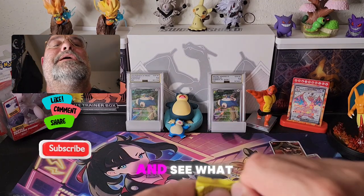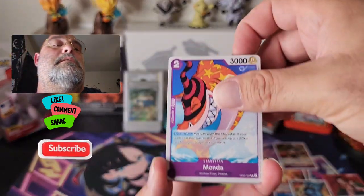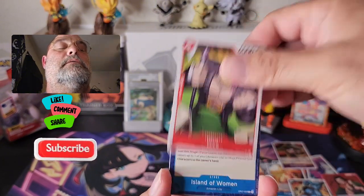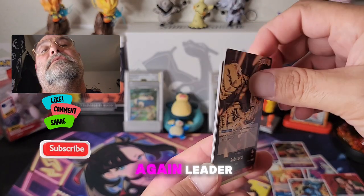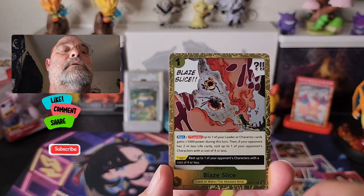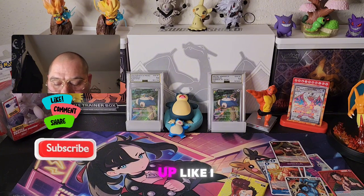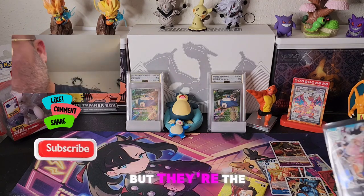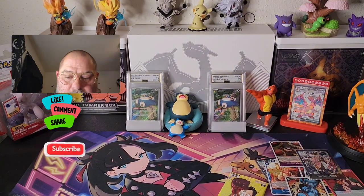Oh, we got a Dawn! I don't think we'll have anything in this one. Shaka — there's Rob Lucci again — leader. We already have that one. We got another one of those Dawn cards. I will probably put these Dawns in my deck to swap out my Dawn cards. I got the regular Dawns but they're the holo version, so they look cool — but they're all the same. I don't know, I like them.